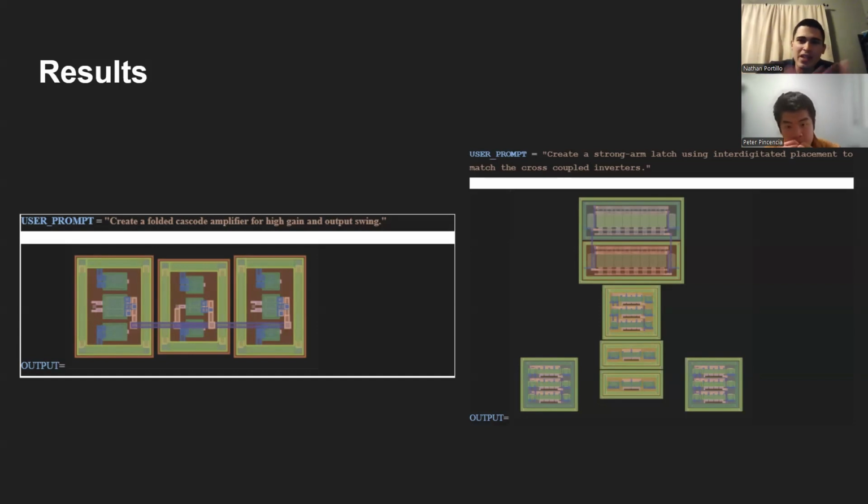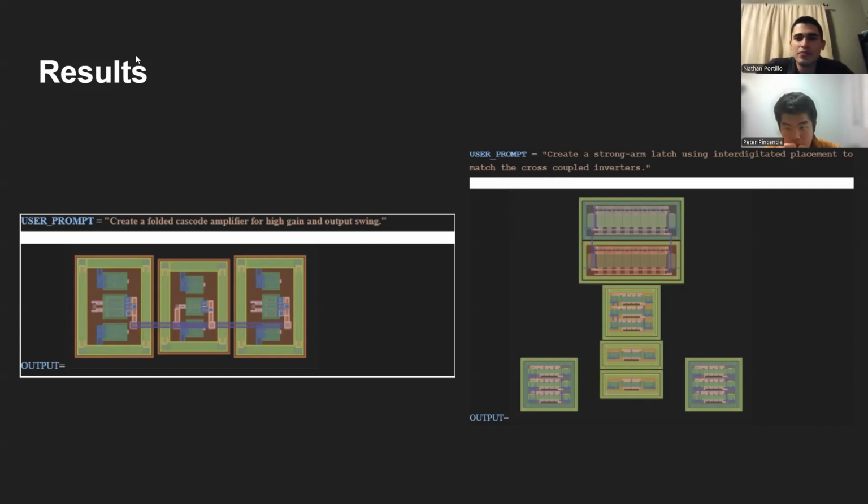Now, the system, of course, isn't perfect. So if you look at the final, what we consider hard, the prompt would be something like create a StrongARM latch using interdigitated placement to match the cross-coupled inverters. And so it's not an inherently hard circuit, and we're kind of descriptive with it.